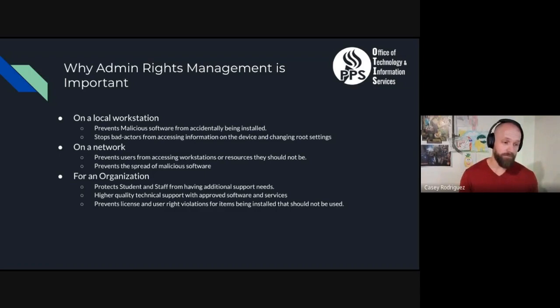Also, in terms of licensing, we have to ensure that we are compliant with terms of service. That's a very high level thing for us. It involves other companies. If we're ever audited, they're going to want to find out, are these properly licensed? Do you have the rights to be using this software? And for the organization, that helps us in OTIS to ensure that, yes, we're doing what we can, and we've taken the steps to ensure that we're doing everything for the organization as well as down to that local workstation level.